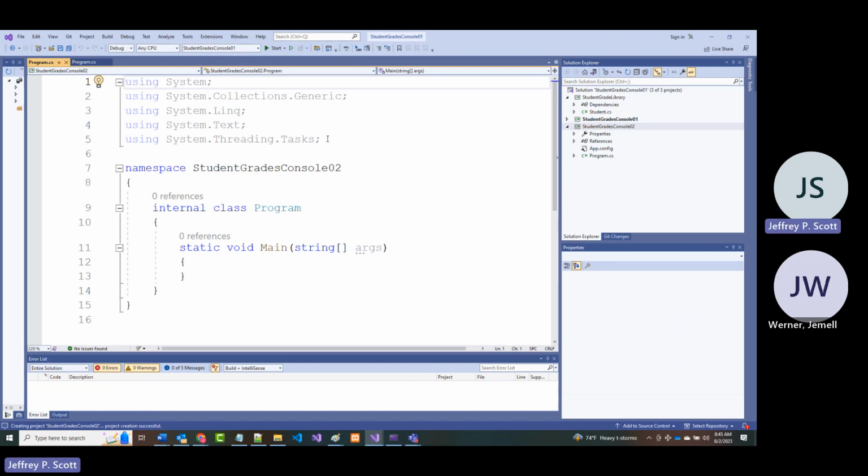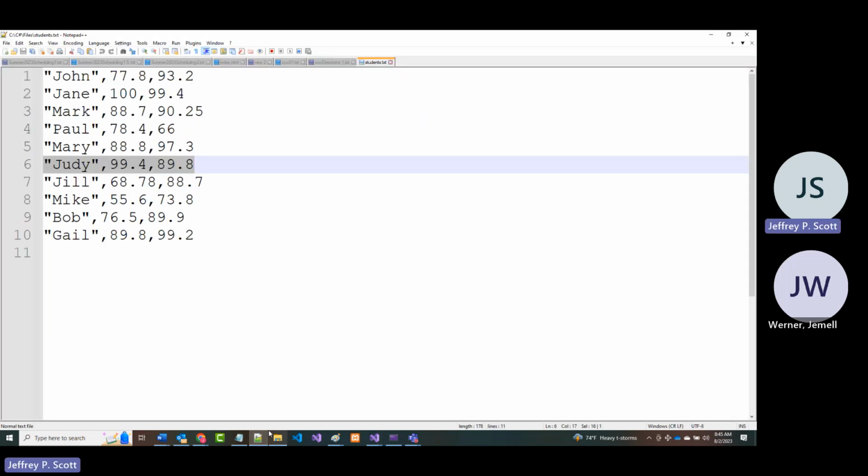And in here, we're actually going to be able to use this file that we have right there. So we'll use that file. It's kind of hard for you to read, but this file for me is under my C drive. I've got a folder named C#. I've got a folder under that named Files, and I've got a file in there called students.txt. So that's what I'm using.